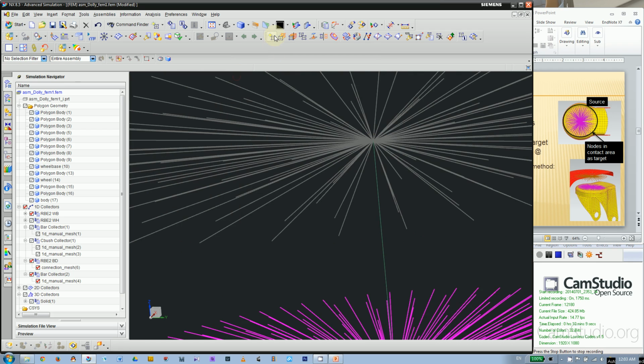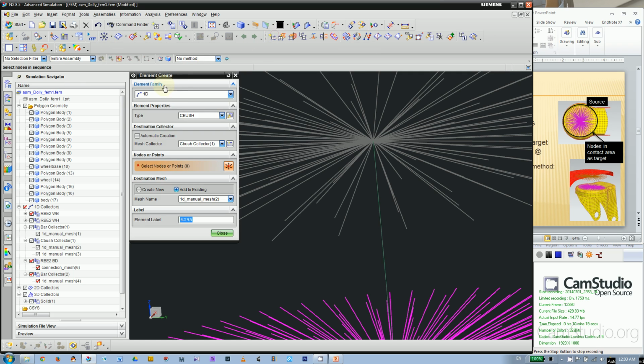By the way, this create element is actually the same as those 1D, 2D, 3D. So create element, you can choose 1D, 2D, and 3D. You can choose different type of element. However, there's a little bit difference in the process.